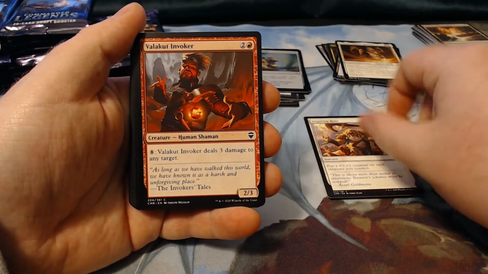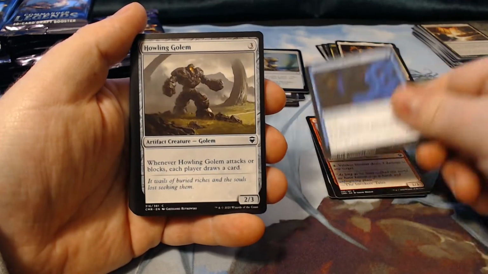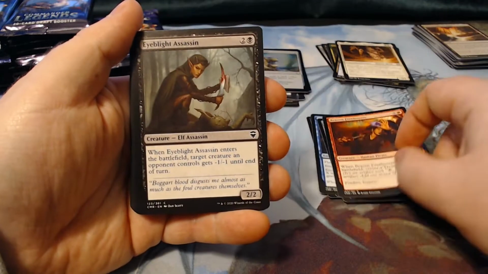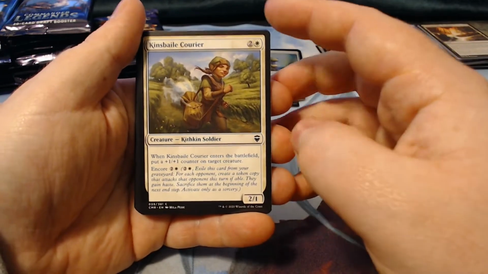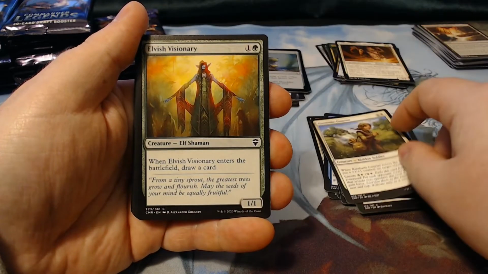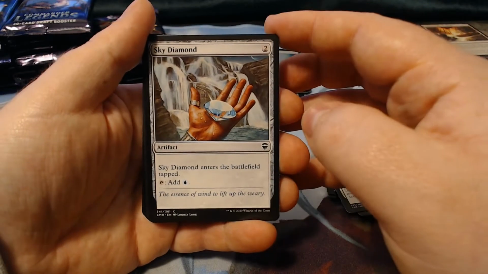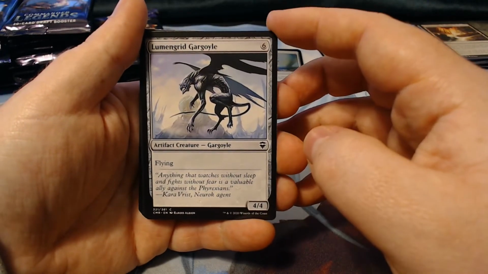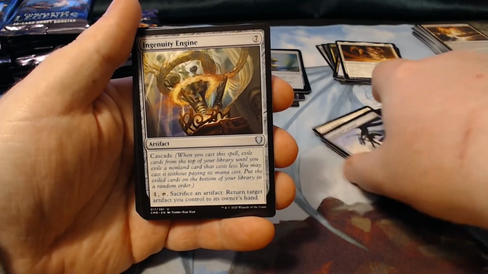Inspiring Roar. Valakut Invoker. Spontaneous Mutation. Howling Golem. Brazen Freebooter. Eyeblight Assassin. Fall from Favor. So I guess it's all commons until the land. Kinsbaile Courier, Kithkin, Elvish Visionary, Sky Diamond, Iona's Judgment, Lumen Grid Gargoyle. Maybe not, I don't know.